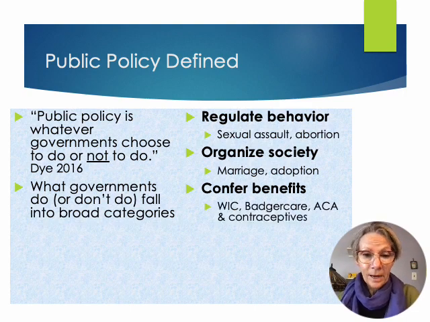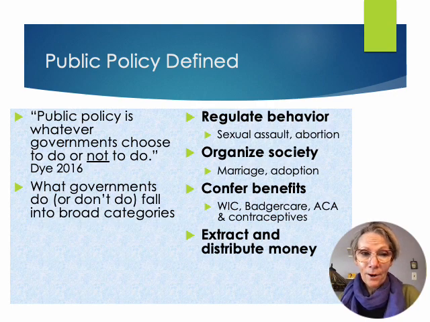Government public policy confers benefits. So WIC, Women, Infants, and Children, is a subsidy, a cash subsidy, or it's not really cash. You can use it to buy healthy foods if you are a pregnant woman or you have children. BadgerCare, that's Medicaid, is health insurance for pregnant women, and also for children to a certain degree, but that's under the CHIP program. The Affordable Care Act, which covers contraceptives, all of those are gender public policy issues that confer a benefit to people.